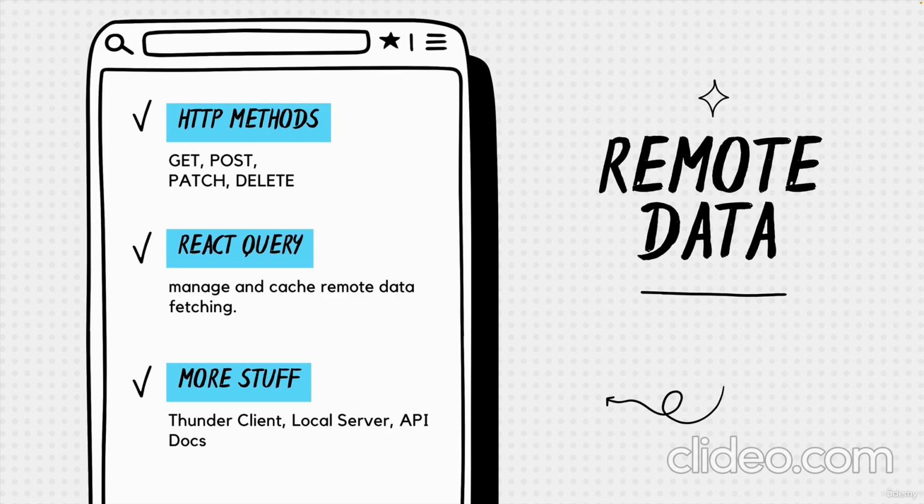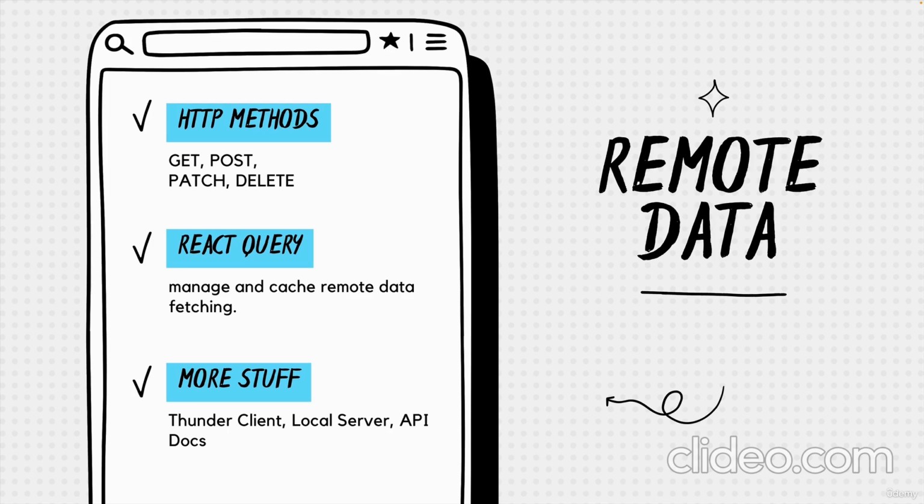As far as the topics go, during this section, we'll cover the most commonly used HTTP methods. Up to this point, we have been using only GET, but in this section, we'll also cover POST, PATCH, and DELETE, the React Query library, which has quickly become the go-to tool for server data management, and other cool things, such as the VS Code extension, which allows us to test our API requests directly in our text editor.